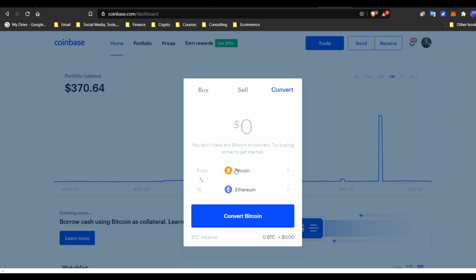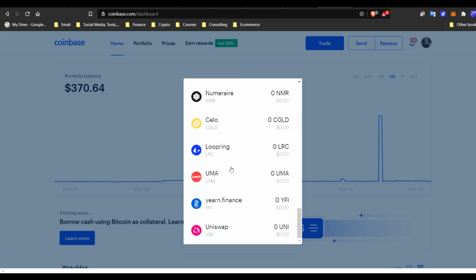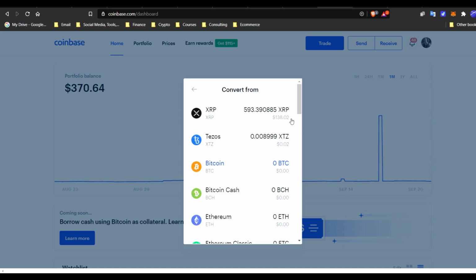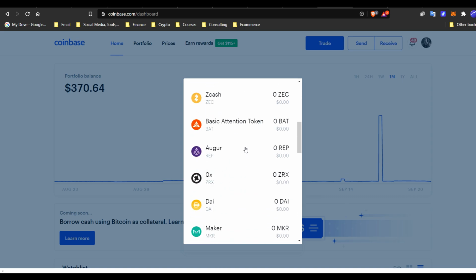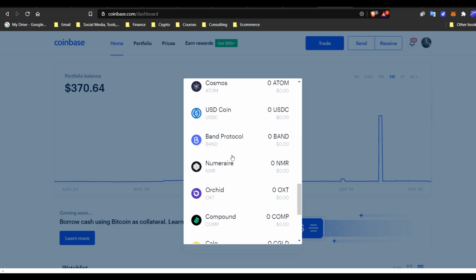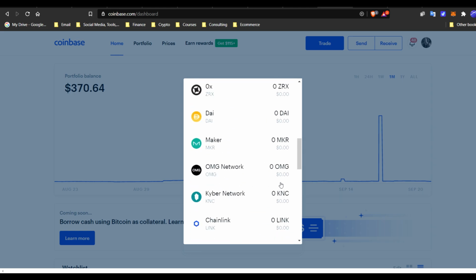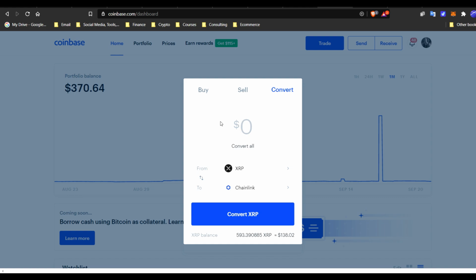And I do not have any Bitcoin balance, so let's pick a crypto where I'm holding a balance. Notice I only have about $370 of, or actually just $138 of XRP right here. I have the rest of the XRP in a little vault, which is kind of like a Coinbase wallet. Just testing the functionality as I've said in a previous video. So let's click XRP, and I want to send or convert or trade some of this XRP into another currency of my choice. So let's do either the US dollar stablecoin, or we can do something like Algorand, Chainlink, super simple. So let's do Chainlink.